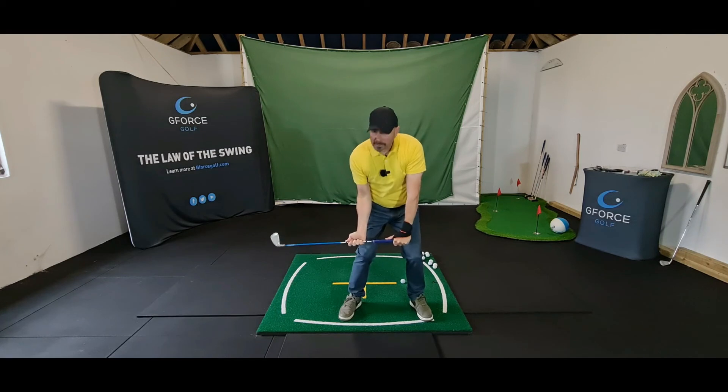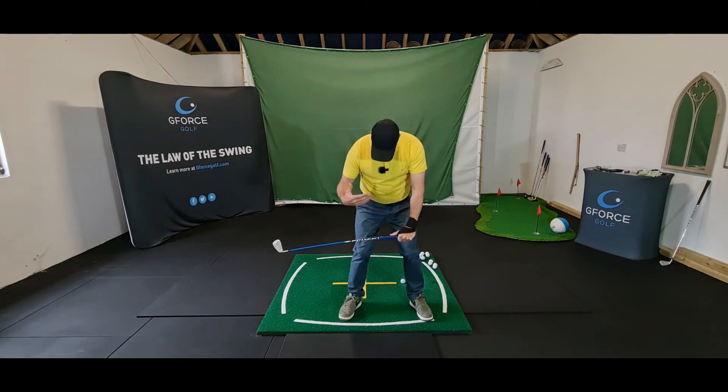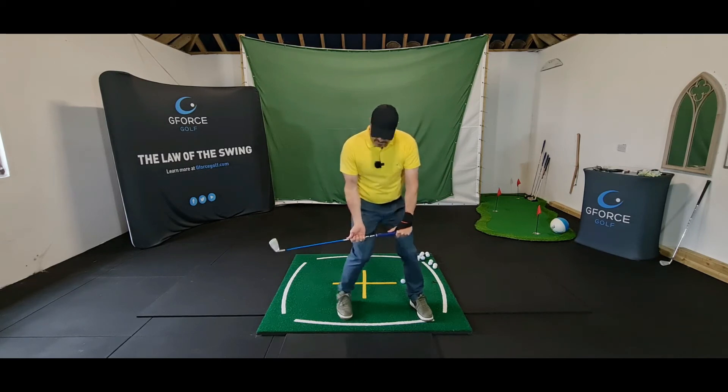What I'm feeling is my legs activate. I can feel the muscles activating here. I can feel pressure going down into the ground. I'm stacked — my upper body is stacked directly on top of my lower body, so I'm perfectly balanced. Now I'm in a great position to actually use the ground properly, to turn through the ball and pick up some club head speed.